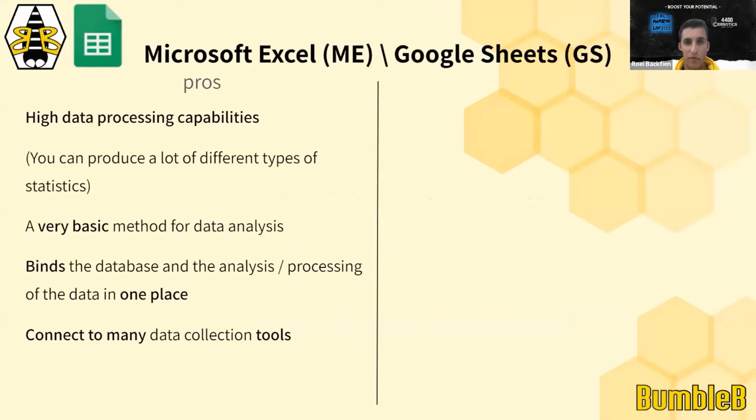The pros of using these tools are that they have high data processing capabilities. You can produce a lot of different types of statistics, and it's very easy to do. It has a very basic method for data analysis. It binds the database and the analysis or processing of the data in one place, so it's very convenient because it's all organized in one place. And it connects to many data collection tools.